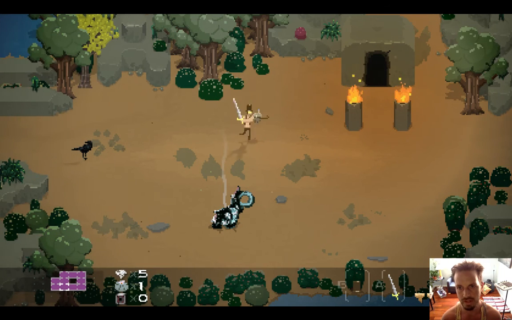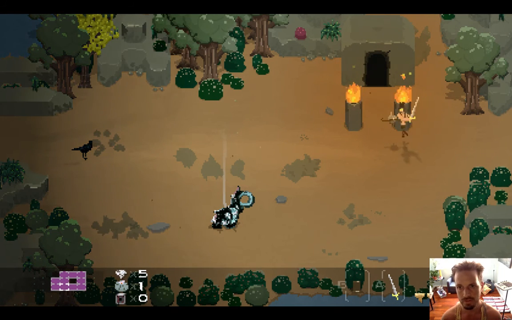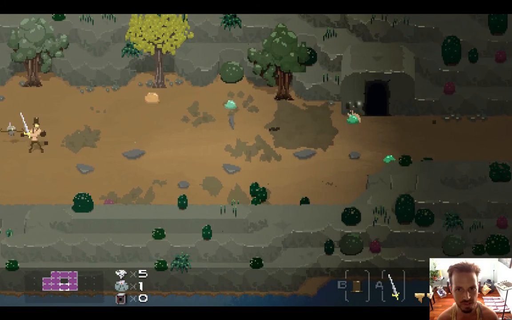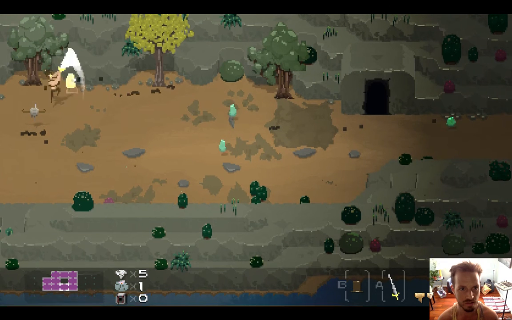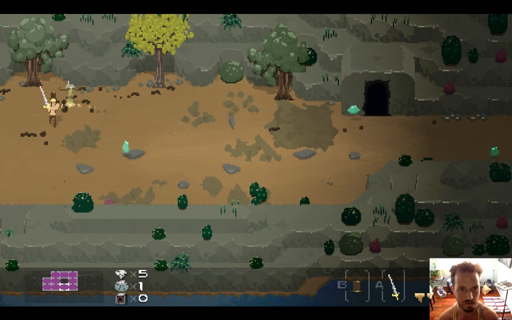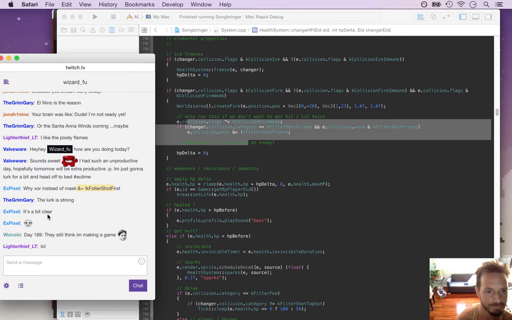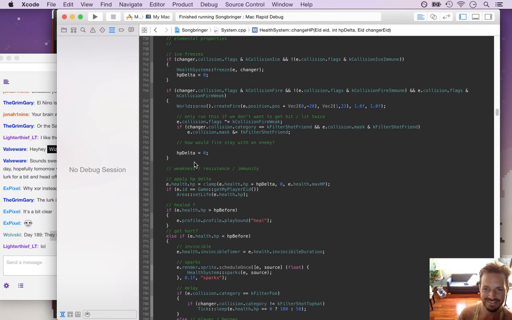All right, okay. Cool, all right, it's time to start working on some foes then. So what happens right now is the foes just get hit. We wanted to, what's up, Wilski? They still think I'm making a game? Nice one. I know, it's been over 6 months of straight up development days already. Crazy.